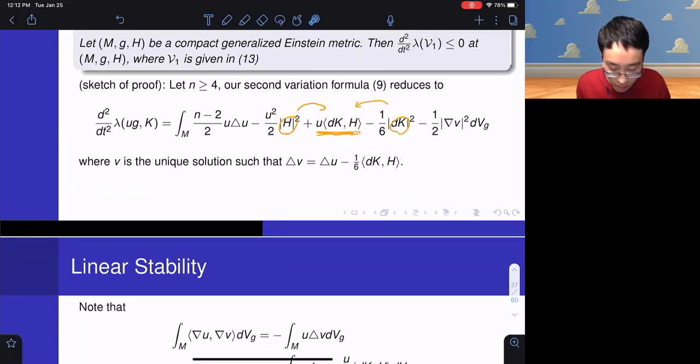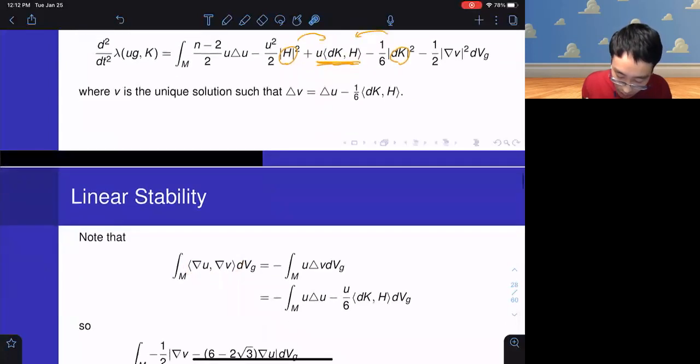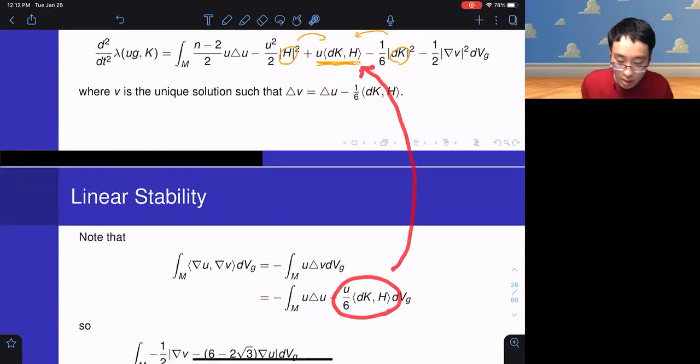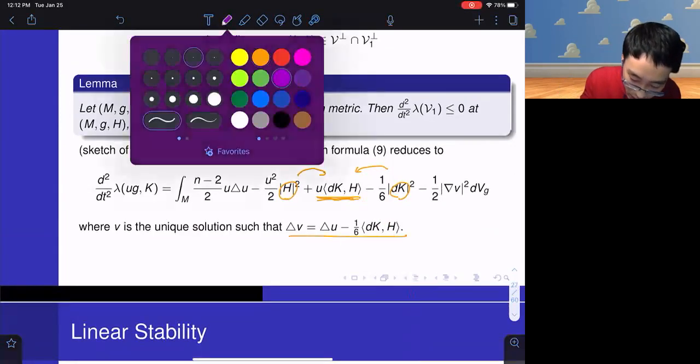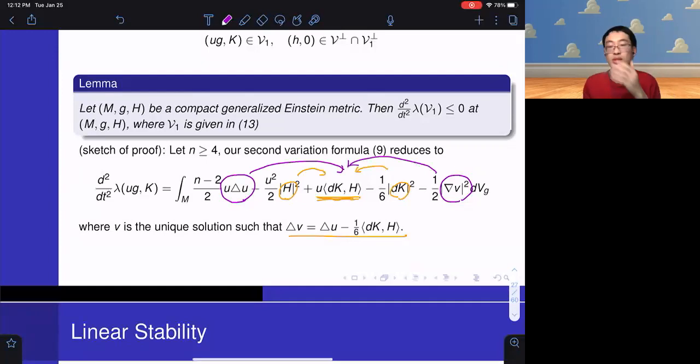So we just check what the gradient of U with the gradient of V is. Gradient U, gradient V, by integration by parts, is minus U Laplacian U and minus U times the term from dk. Okay, good. So this is exactly the term we want to care about. So in summary, because of this result, we can also use this quantity to give a bound on the cross term.